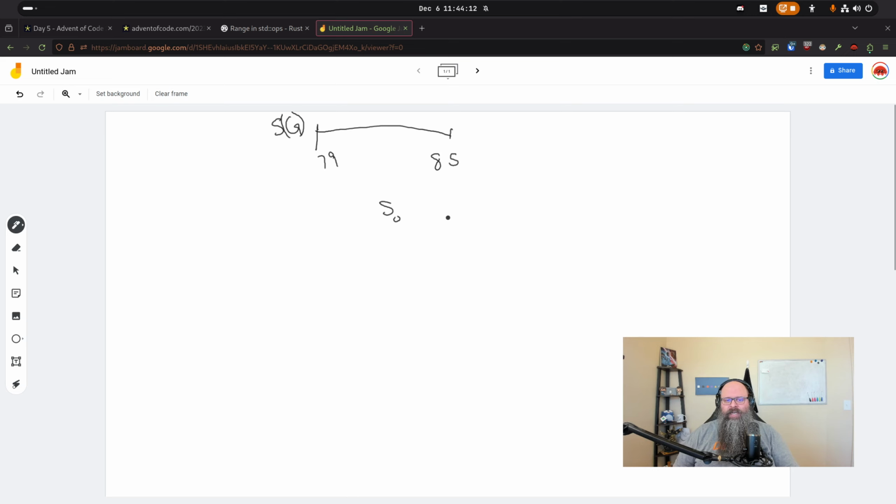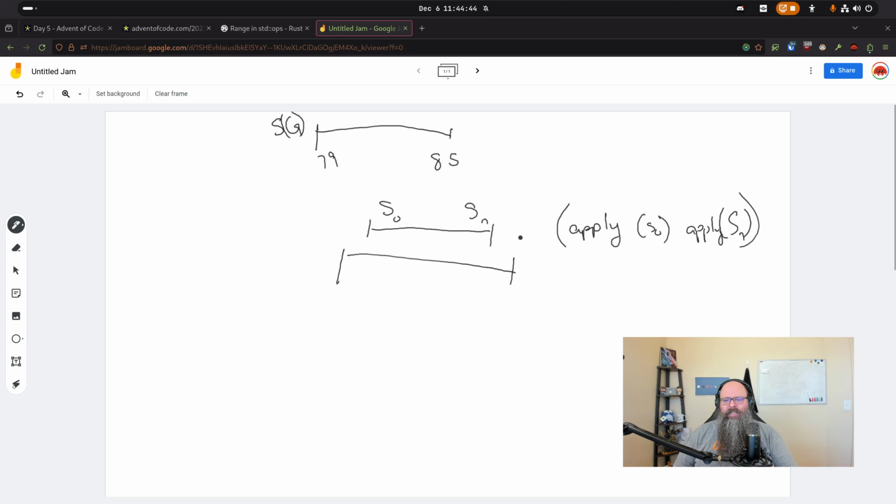So assume you have a seed group starting at seed 0 and seed n. You ask yourself the question, what happens or how might a mapping apply to this seed group? And the first is, well, what if the mapping encompasses the whole seed group? Well, that's super easy. You don't have to call apply on all of them. You can just call apply on seed 0 and apply on seed n. And that is your new seed group, right? It's completely encompassed, so you can just call the apply function there, and that solves this one. That's a pretty simple case.